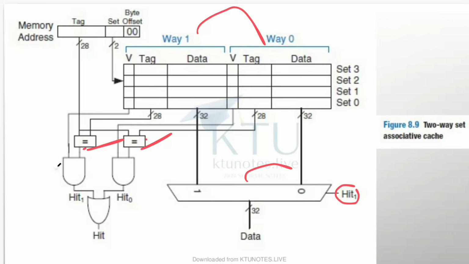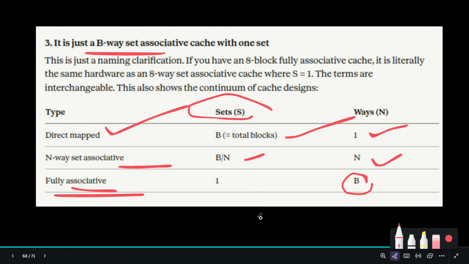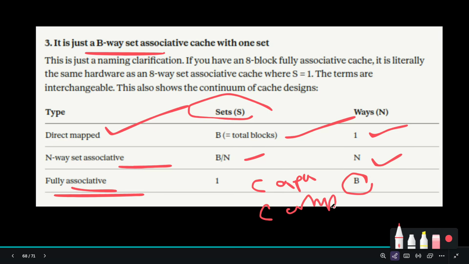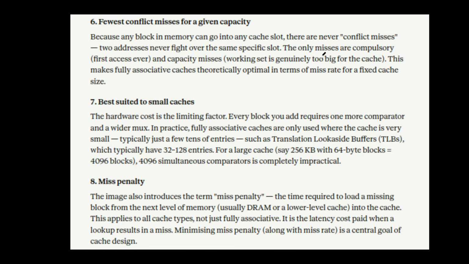So you have to understand what is happening here. There is a chance of capacity miss happening. Similarly, the compulsory miss would also happen. Only conflict miss is not happening, but capacity miss and compulsory miss would happen. I hope you understood what we mean by capacity miss and compulsory miss. Compulsory miss is the first-access miss, and capacity miss is when the cache size, the cache capacity, is finished, then capacity miss would come, right? But conflict miss is not there in our fully associative cache. That is the sentence we have covered.